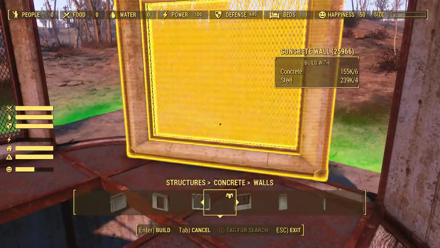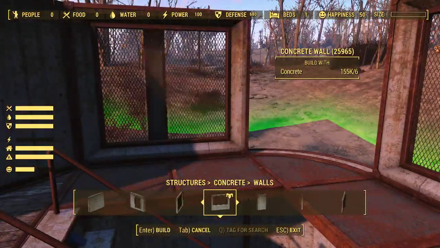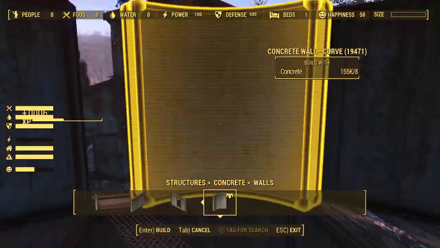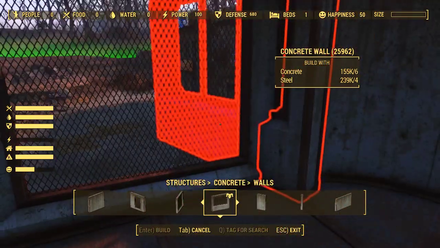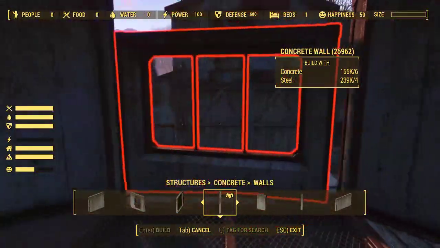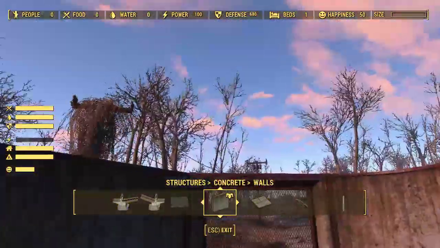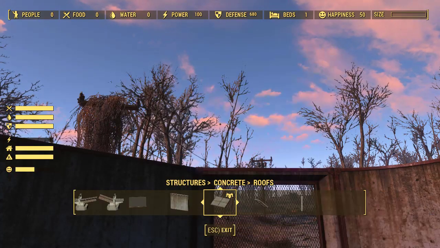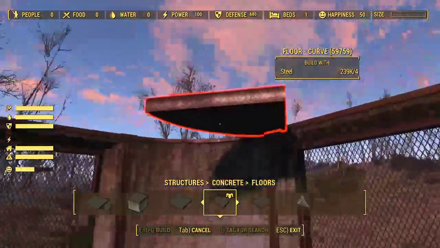We'll go ahead and get ourselves another grated window, and get ourselves the round pieces to finish this off. All right. And there we go. Now for the roof, what you're going to find is that you only have two options for roofs. So your best option here is to actually continue on with the floors for this type of building.